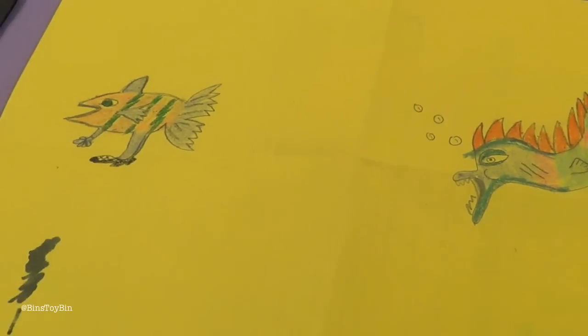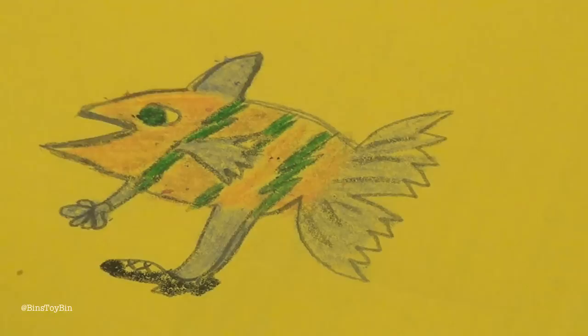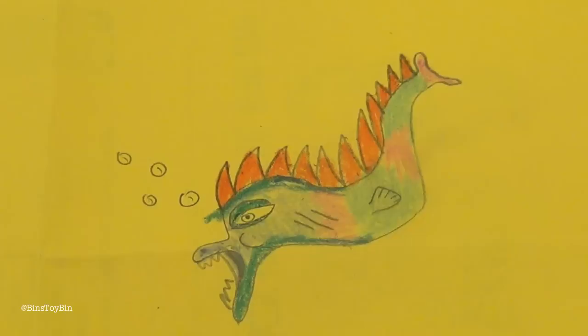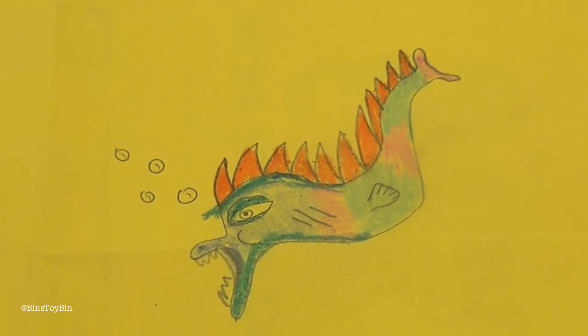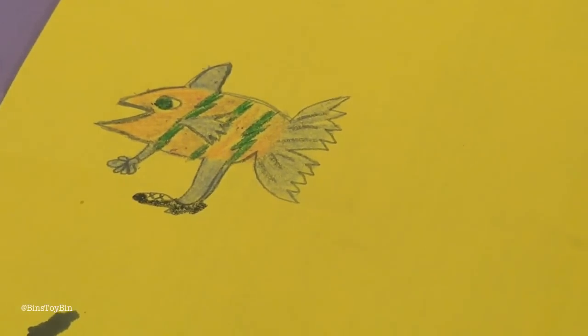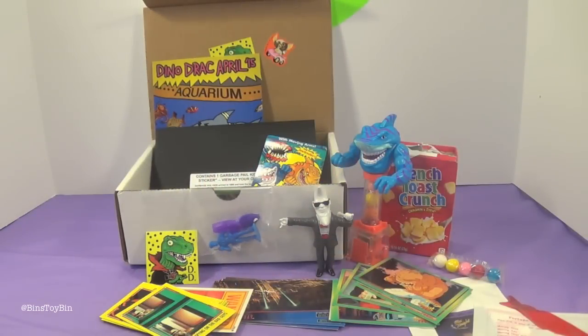Those are very interesting looking fish. Mine is to go along with the cops versus giant goldfish storyline, so my fish has shoes on — he has legs and shoes and hands. This guy looks like he's going to eat your walking goldfish. I can't tell you the name of this fish, but he's kind of mean. You wouldn't want to run into him in your local lake. Mine's happy — mine has a little smile on his face. Yours is like, 'I'm going to eat you!' Another awesome box of randomness. Another awesome DinoDrac fun pack — we love opening these so much.